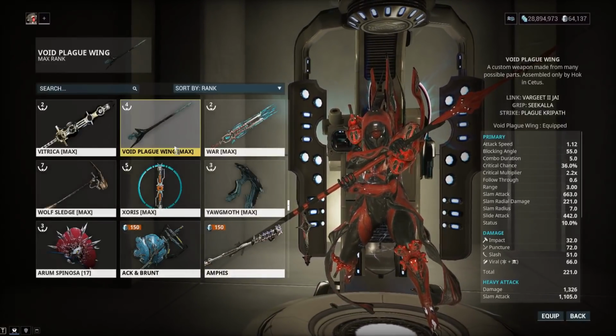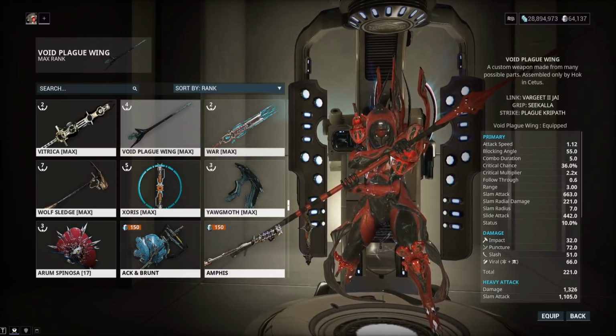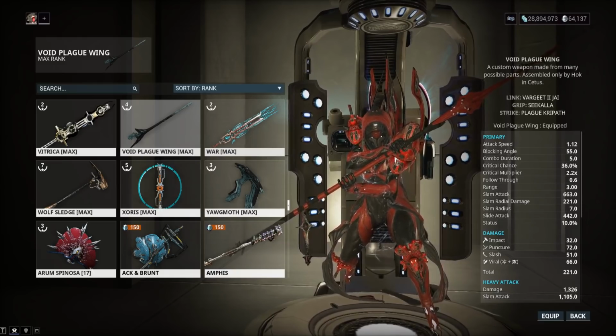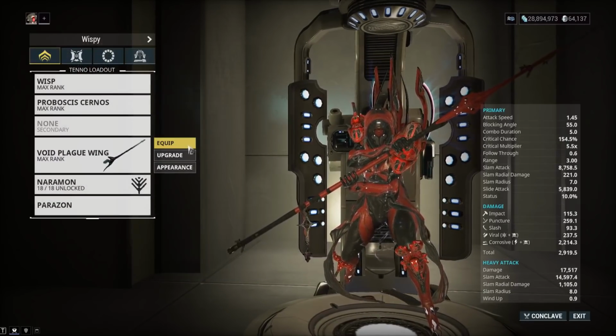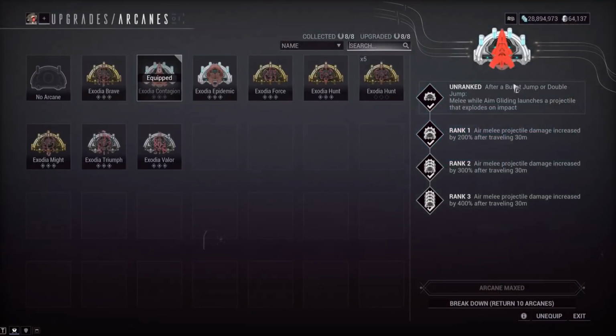So let's just go over this a little bit today. I'm going to talk about Exodia Contagion and how you can not entirely min-max it, but some ways that you can move your damage up even higher with this Exodia Contagion arcane. Let's just quickly show what that is. So right here, for a while, this was not inheriting the stats from your Zaw that you custom built.